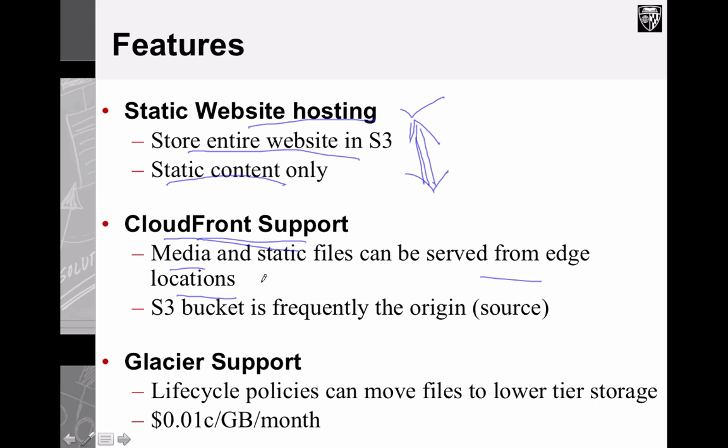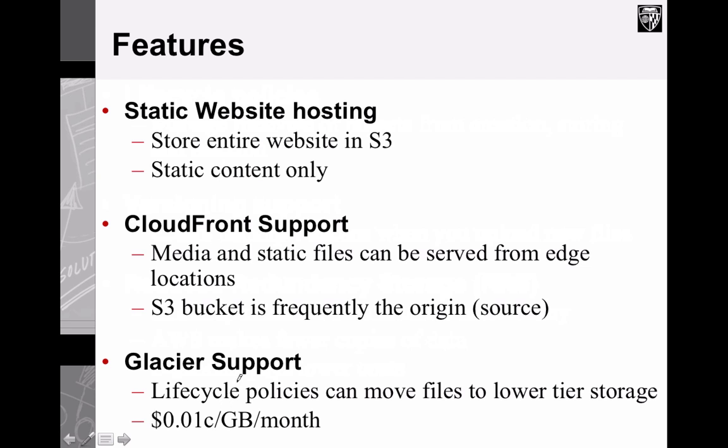The CloudFront support typically requires a source of those files, and typically S3 happens to be the origin, or the source of the master data. And the CloudFront service in turn copies that data the first time from the source or the origin and continues to serve the data that is cached on the edge location to the users.